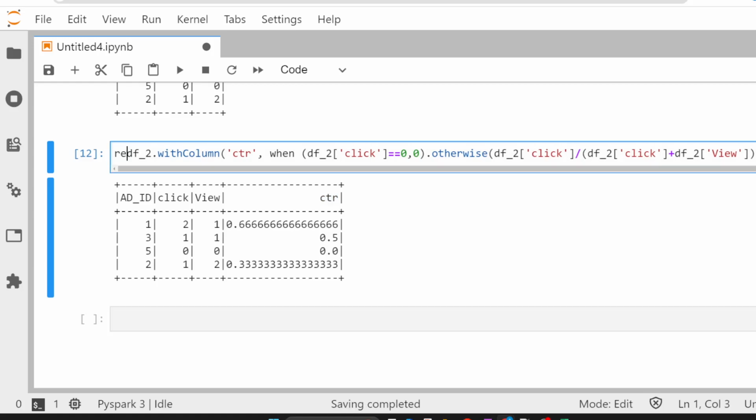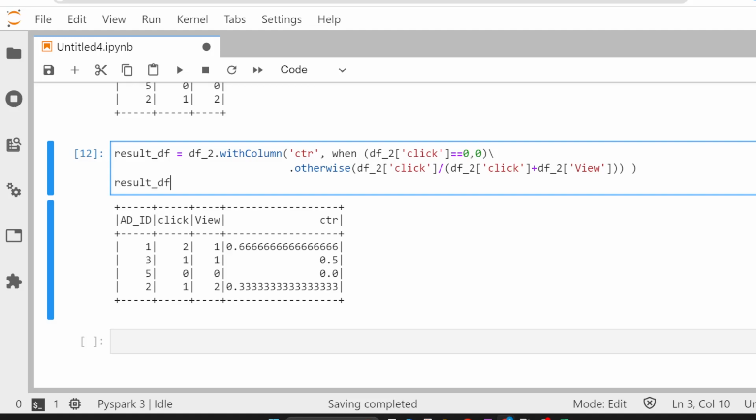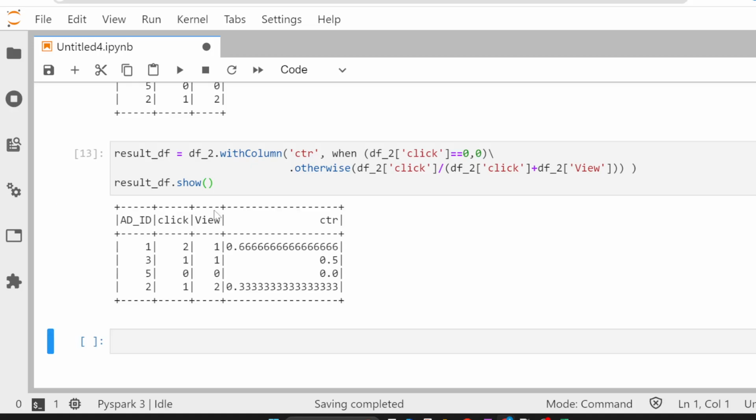Let's try to save this into a result df, and let's print the result df dot show. Now ctr we are able to find out.